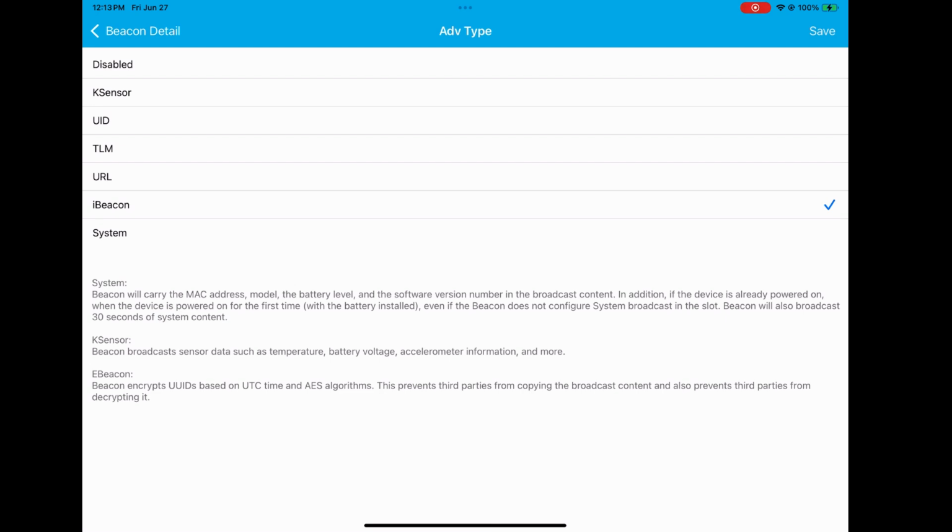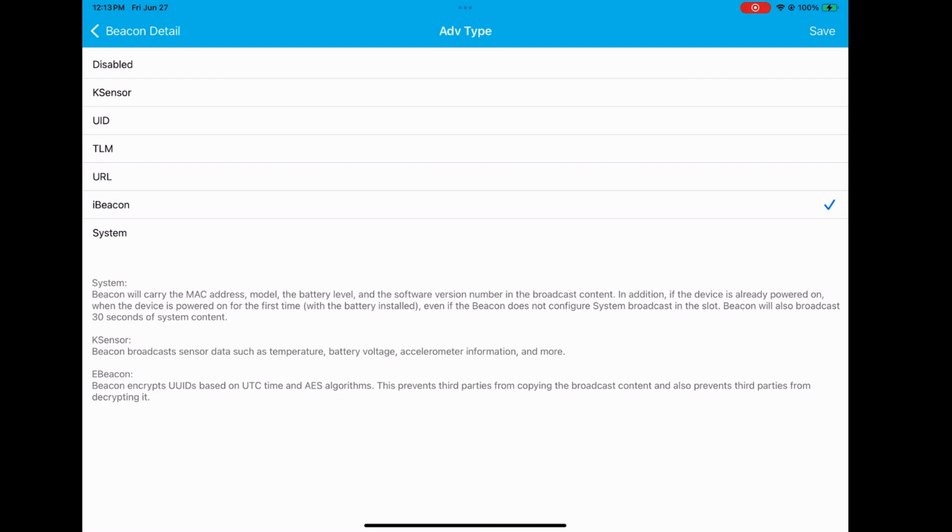So if you were in, say, an art museum and you walked by a sculpture, and the guy that owned that sculpture wanted you to find his website so you could call him and order stuff, you could put URL in here, and that beacon would broadcast that URL all day long to anybody that had an app open looking for it. If you go into a museum, they'll have an app for you to open, and the beacons are able to find that app, and then the app would send you a notification, or a URL in this case.